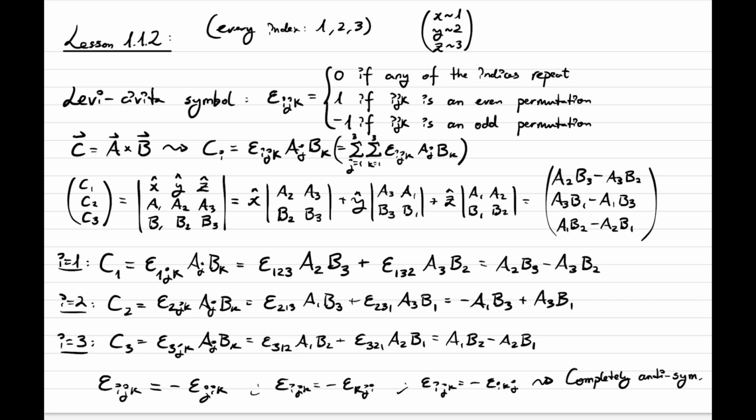And this is a very important property because we'll see in the next lesson the usefulness of the Kronecker delta and the Levi-Civita symbol, well, the usefulness of the index notation. We'll see that this is an important thing to take into account in order to see that some vectors may be involved in a cross product, but we don't really see them. So it's important to recall this property, and we'll use all the tools that we have developed in these last lessons to derive some of the vector identities of vector calculus.